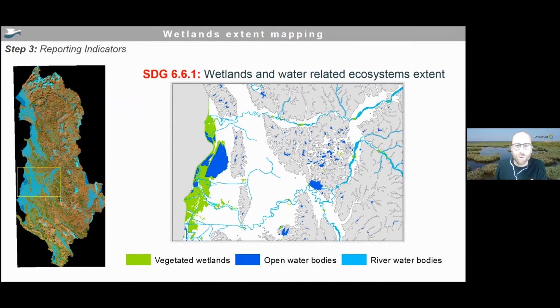Yeah, so for the first question regarding how to work with the countries, I'll talk mainly about Tunisia. For Tunisia, we developed this approach in collaboration with the National Ramsar Authority, which is the Direction Générale des Forêts, the National Directorate of Forestry. And they were also participating to better integrate their definition of wetlands into our approach. So we collaborated together in developing this common definition and how to integrate their definition in our approach. And also now we will work with them on capacity building.